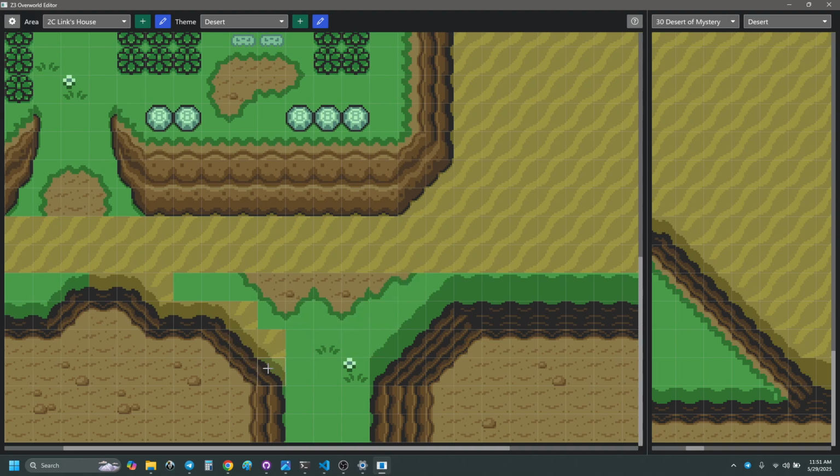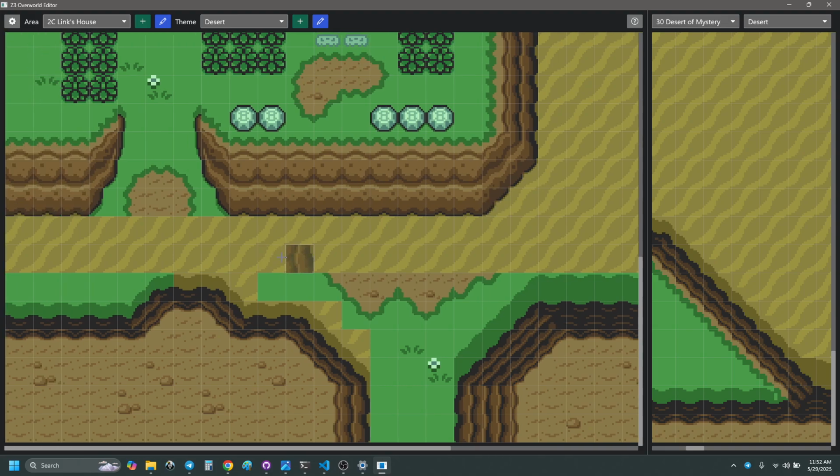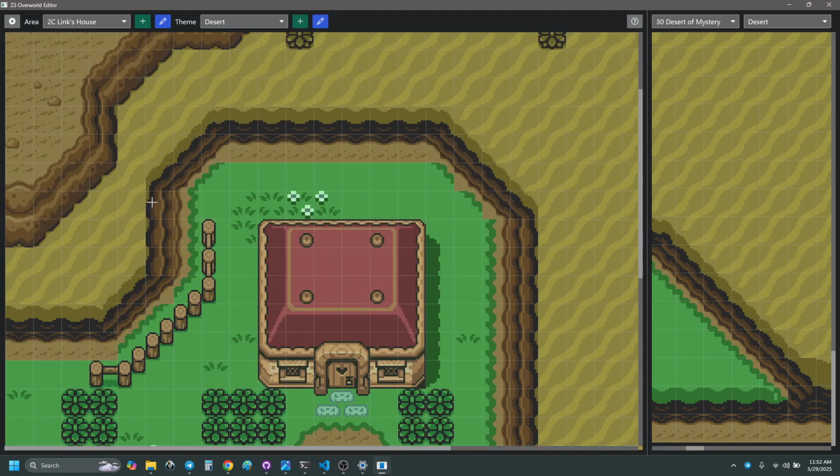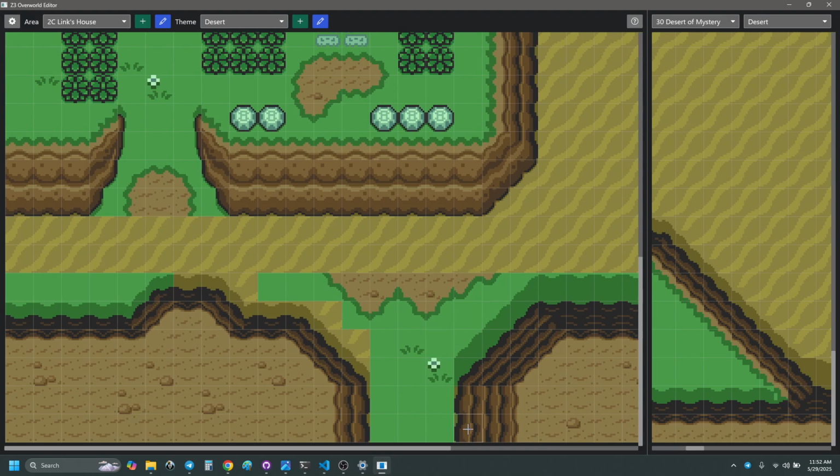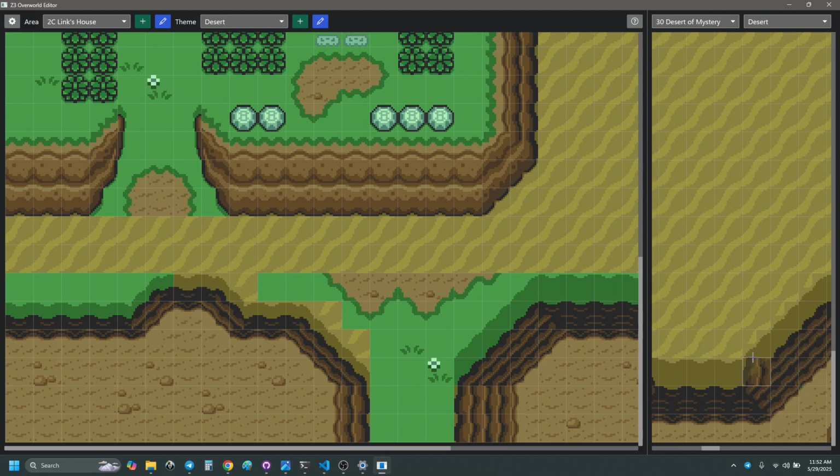I think this is the same as this. Yeah, that looks right to me. Got that. Okay, so now I need this tall mountain.